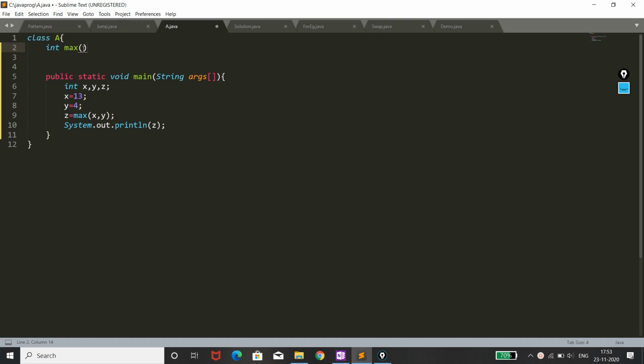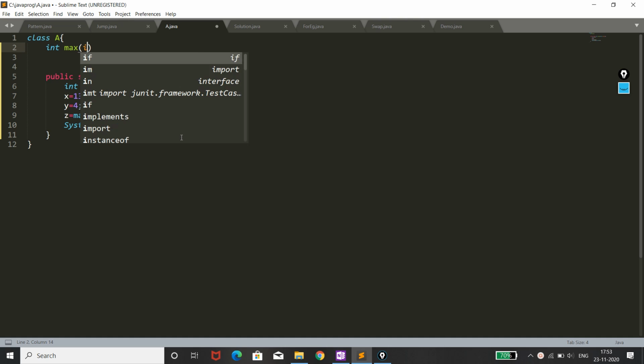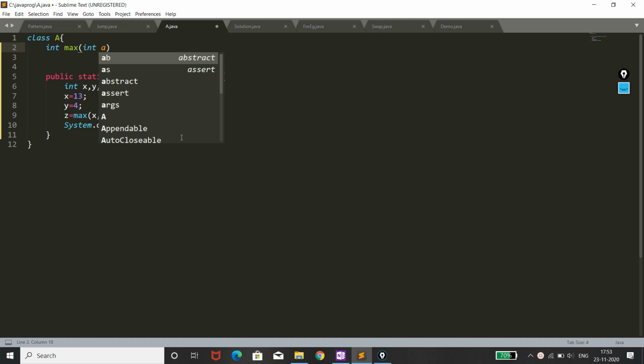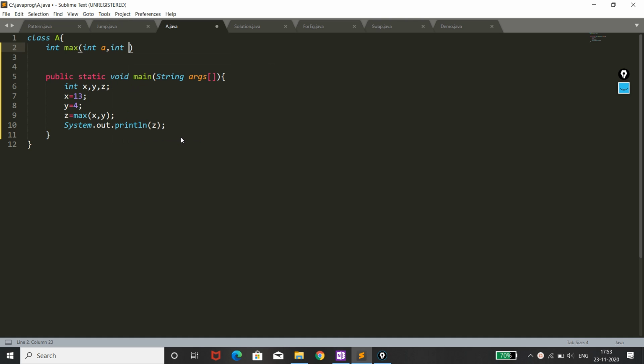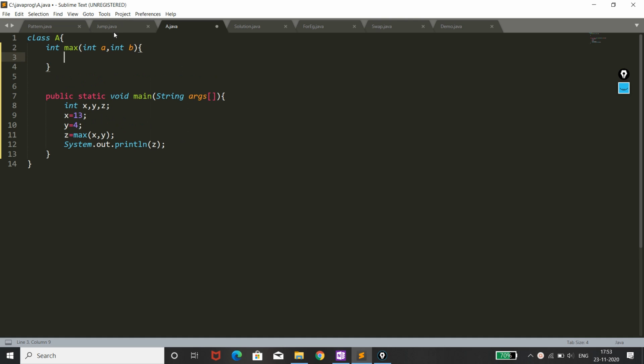Okay, and inside that we need to have some arguments. So here we have int a and int b. Okay, and this is the body of this max function. I have placed int a comma int b over here because we are passing x comma y arguments inside this max function. These x comma y are called actual parameters, and the ones we have chosen over here, int a and int b, are called formal parameters.